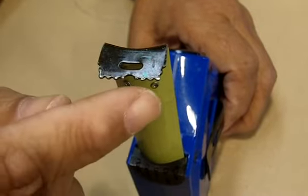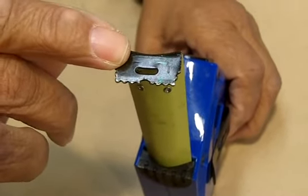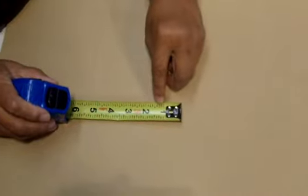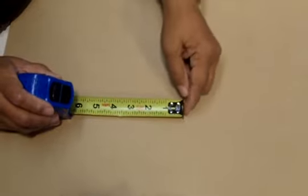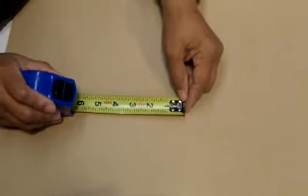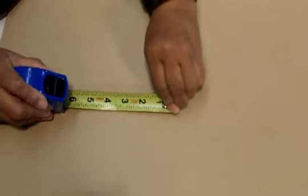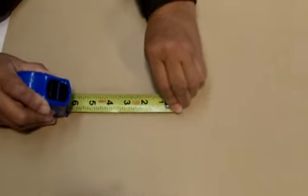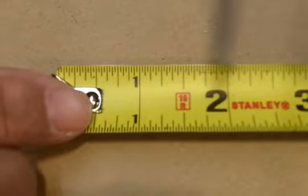Now the next design feature is this serrated edge at the bottom of the hook. This is the hook here, and if you notice, it's serrated. Well, the reason for that is it's a scribing tool. A lot of times you're using a tape measure and you don't have a pencil handy. Well, that scribing tool at the bottom of the hook will help you mark the material you're working on. What you do is you just scrape it back and forth like that, and so there's our mark. That's what we scribed.